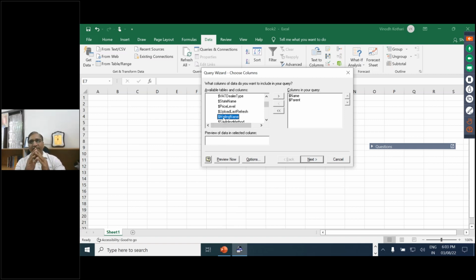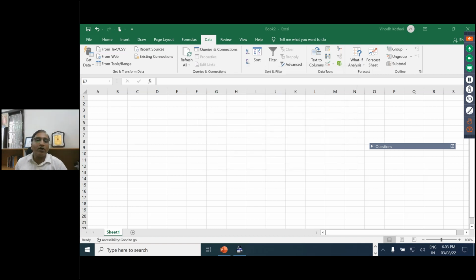Now what is this parent? In Tally, you have group, you have subgroup. The main group is the primary group. Parent is the subgroup. Understood? So first level grouping is the primary group. Second level grouping is the parent.